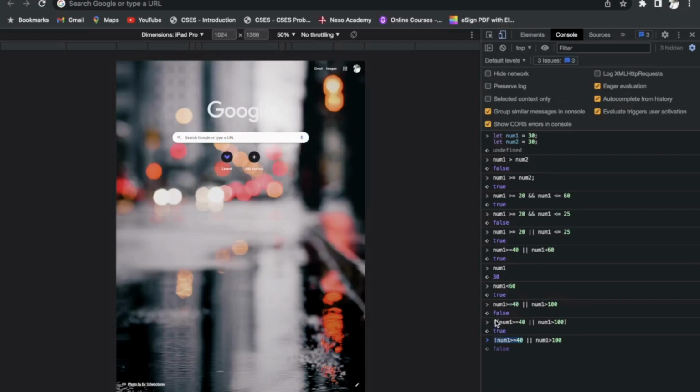So if you are trying to use the not on more than one statement, then you have to include the expressions in brackets. In this case, we want to use the not operator on just this expression and not all the expressions combined together. So we have false.